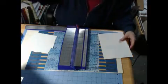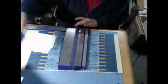All right, the photo sizes are two 4x6s and two 4x4s.